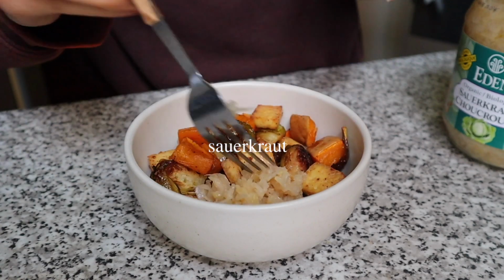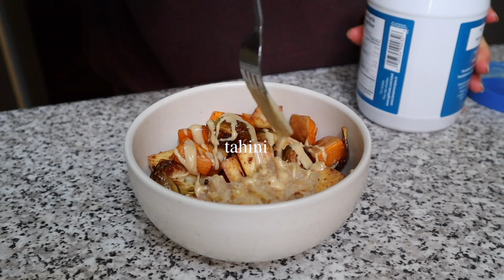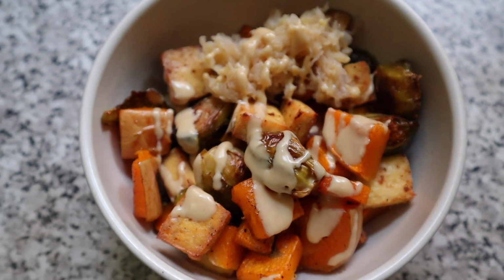Once I got that open, I topped my bowl off with some sauerkraut, tahini, and after I took a few pictures of this nice looking bowl, I dumped a bunch more tahini on top, and that was my lunch.